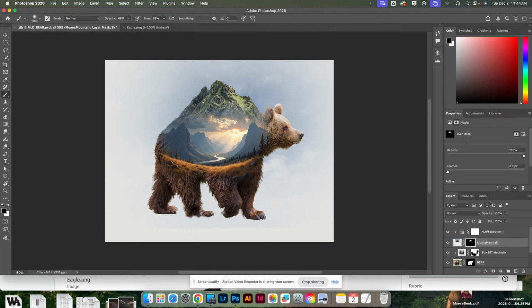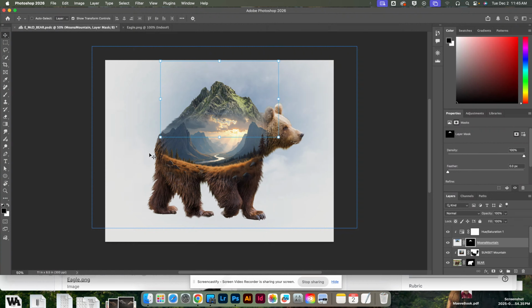And now what I'm going to do is just take a good look at it and see what I think. If you need to move it around a little bit, you absolutely still can. I just want to make sure, however, that this part of the mountain is hiding the top of the bear, and that I can actually see some of the fur sticking out right over on that side, which I think is pretty good. So far, so good. As I look at it, I like that I'm seeing a little bit of the fur from the actual bear.